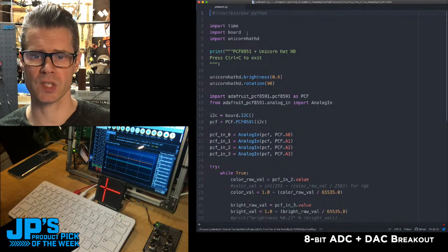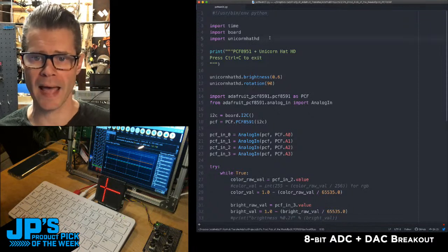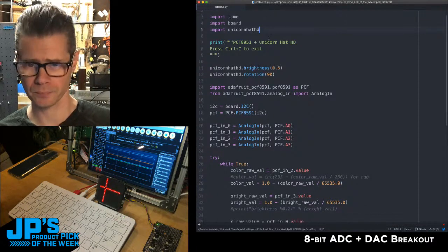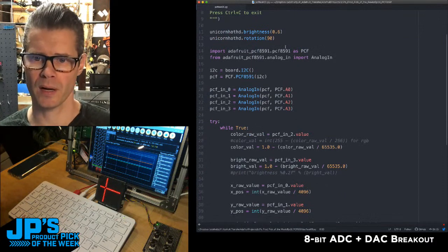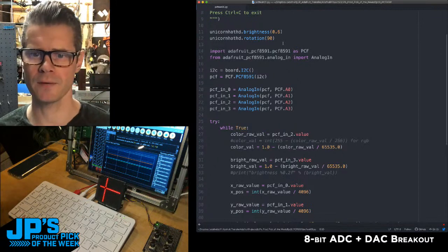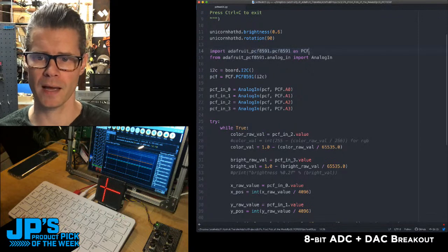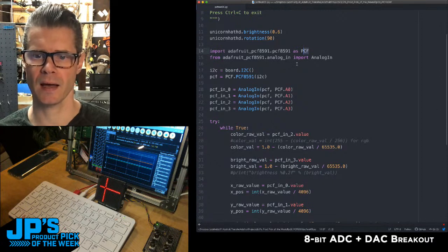Board, which gives us the GPIO pin layout and I2C and all that good stuff that's on the Raspberry Pi. And then the Unicorn Hat HD library from Pimoroni. I set up the Pimoroni board to light up, set its rotation, because you can change what's considered sort of up and down and left and right. And then I'm importing this PCF8591 library, giving it the name PCF, make it easy to work with. And it is being set up as an analog in on I2C.